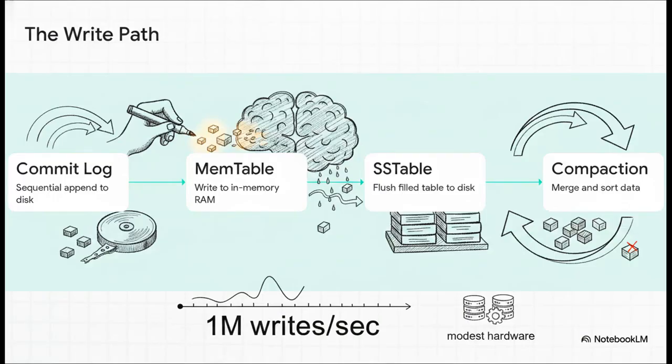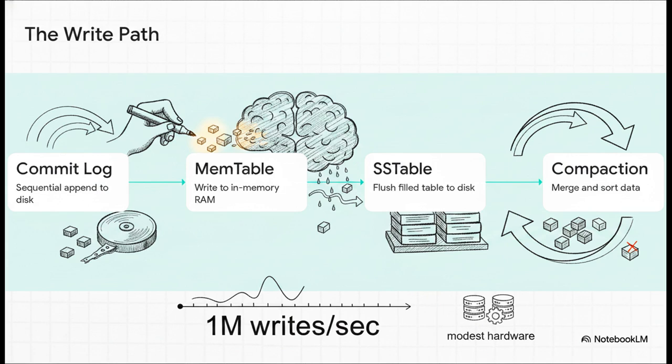When you write to Cassandra, it handles the data with a brilliant, highly optimized sequence. First, it simply appends the write to a commit log on the physical disk for durability, just ensuring you can recover if there's a crash. At the exact same time, it writes to an in-memory structure in the RAM called a MemTable. Now, because the commit log is just sequential appending, meaning no random seeking back and forth across the hard drive, it is incredibly fast. Once that MemTable in the RAM fills up, it flushes the data to the disk as an immutable SSTable, or sorted string table.